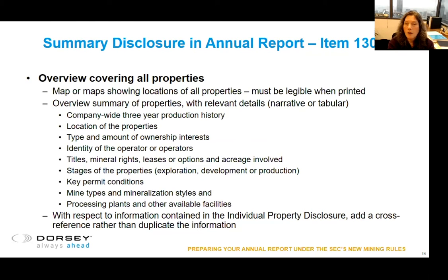So that's the word you can use. Extraction, perfectly fine. Operating mine, perfectly fine. Do not use production with respect to that property, or development with respect to that property, or any derivative thereof. So those are kind of hot buttons for the SEC. So we just want to make sure that when you're thinking about how you're describing properties for any place without a reserve, you don't talk about it being in production or being a producing mine. So that's just something to keep in mind while you're doing your drafting.